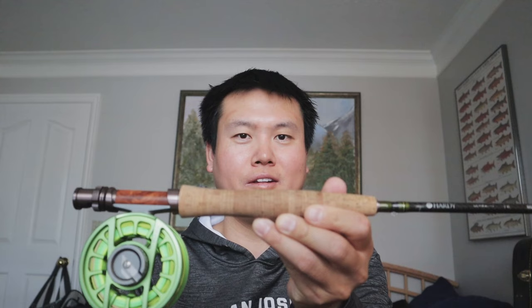So the third rod I decided to have with me at the competition was a 9-foot 5-weight Hardy Ultralight. This rod isn't the best rod at casting inside 45 feet, if I'm being honest. Even with the MPX or Infinity line, it doesn't load that well and doesn't have a ton of accuracy and feel in close. I don't really want to overline it either. But what this rod really excels at is throwing dry flies at long distances.